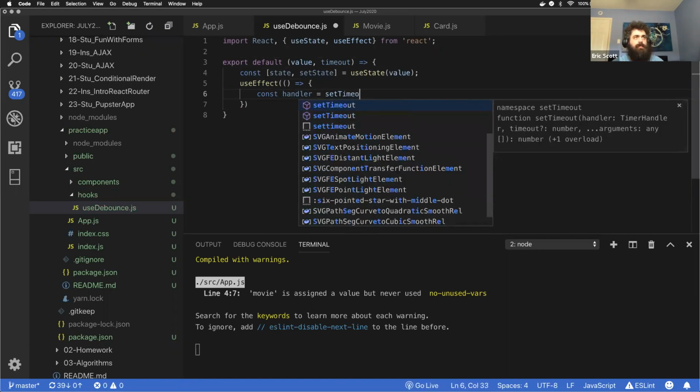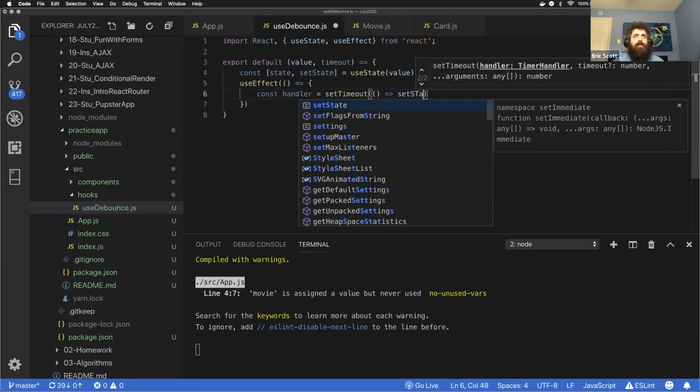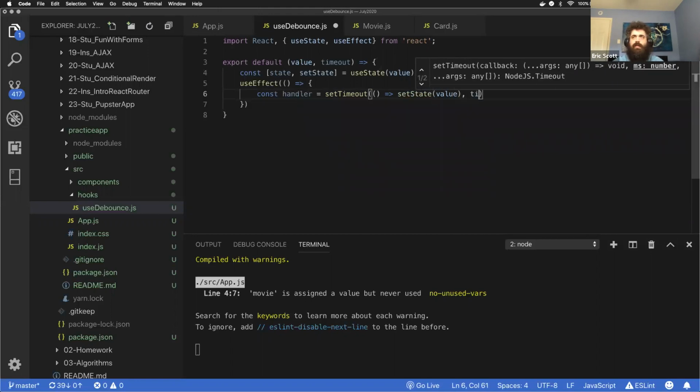So what we're going to do is we're going to have a timeout where we eventually update it after people have timed something.